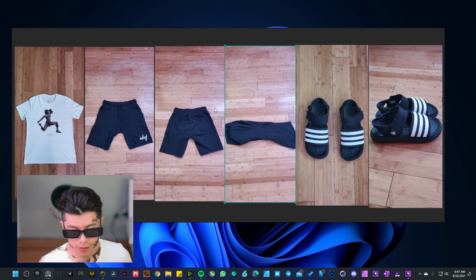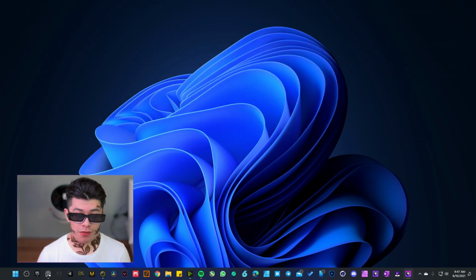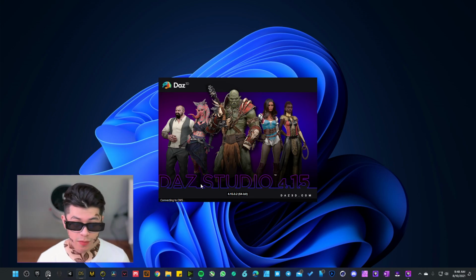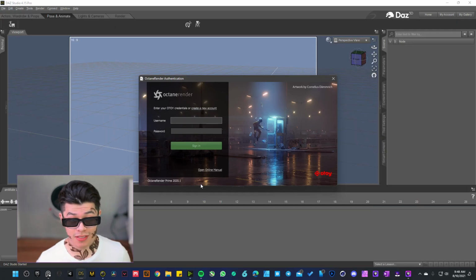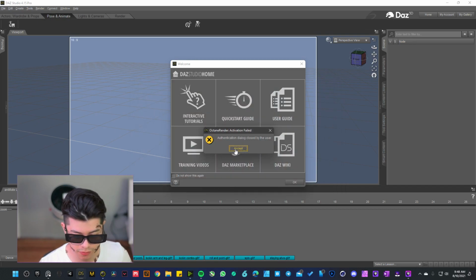The first thing that I want to do is create a character model, an avatar, basically where I can put these clothes on. So the first thing I'm gonna do is open up Daz Studio. This is my go-to to create characters. I spent a lot of money on it. It is a free software for you to use, but you have the option to buy plugins and stuff. So that's what I buy. I actually don't use Octane Render anymore, so I don't need that.